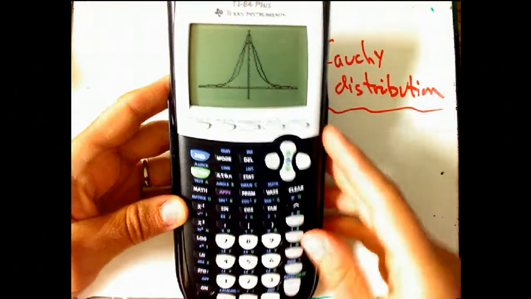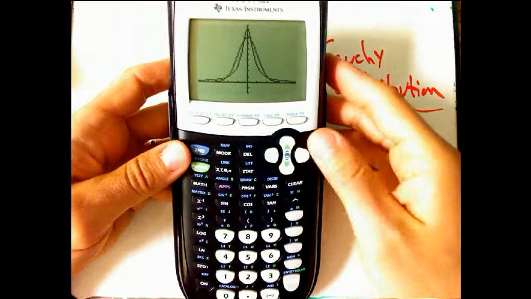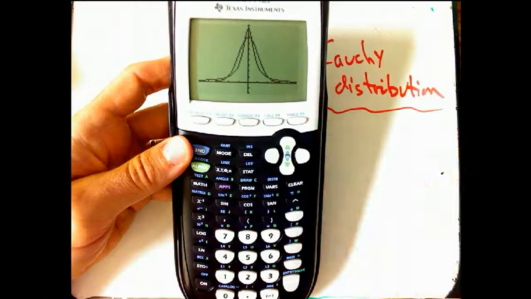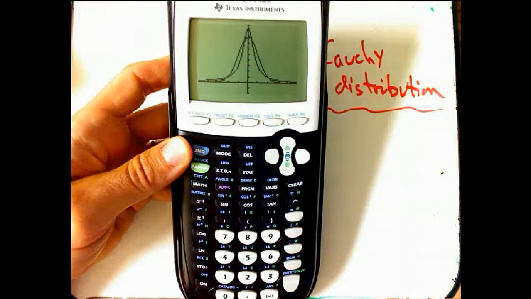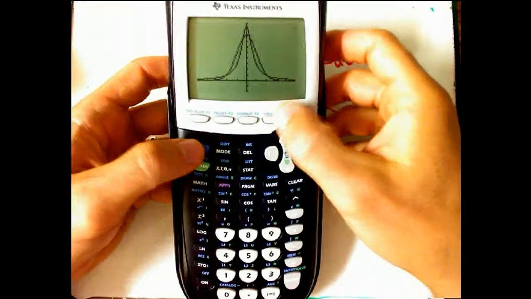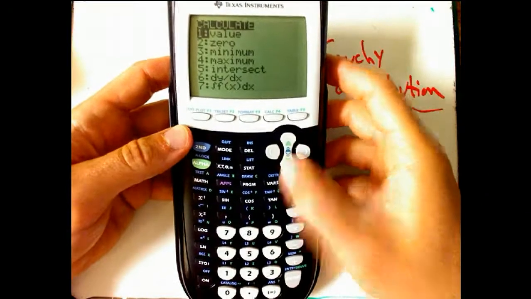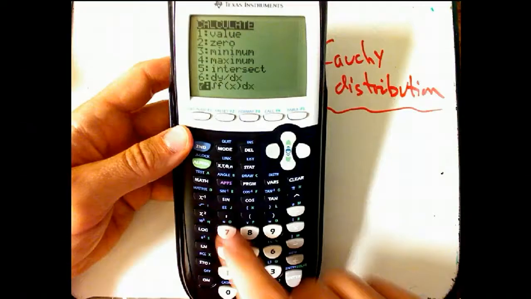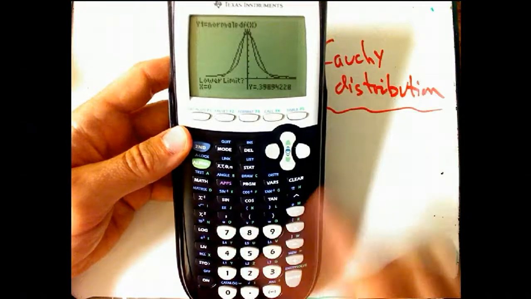And so I want to show you a cool tool that we haven't seen before, to graphically show these kinds of calculations that we do with a normal model, or any kind of idealized histogram like this. And that is to shade in a particular region and find the area under the curve. It's called the integral in calculus, but we don't have to worry about that. We just have to know that it's this funky symbol, the integral of f(x) dx, whatever that means. It's just second calc 7.